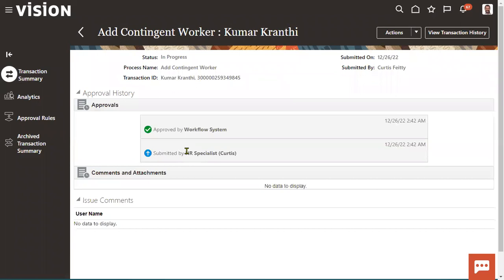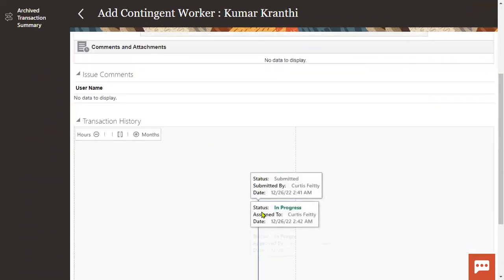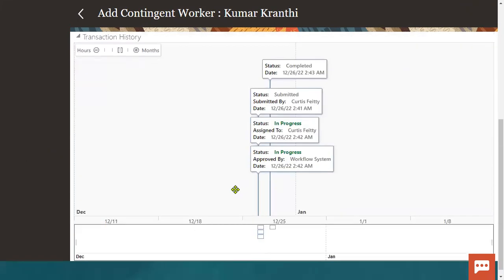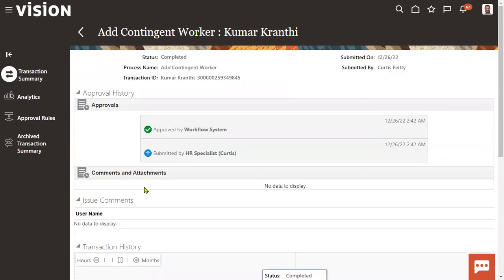It was submitted by the HR specialist and approved by the workflow system, which means we have auto approval. If we look at the transaction history, we can find the transaction ID internally, when this was submitted, to whom it was assigned, and who approved. The entire information is here.